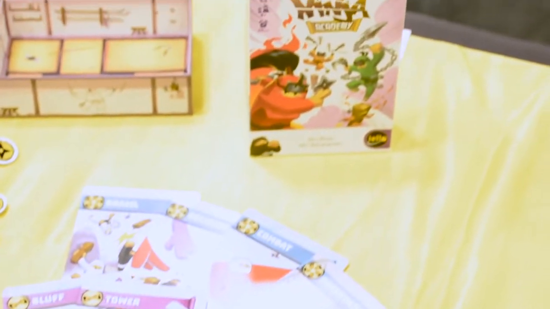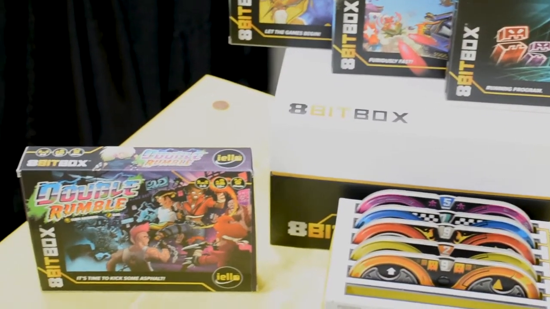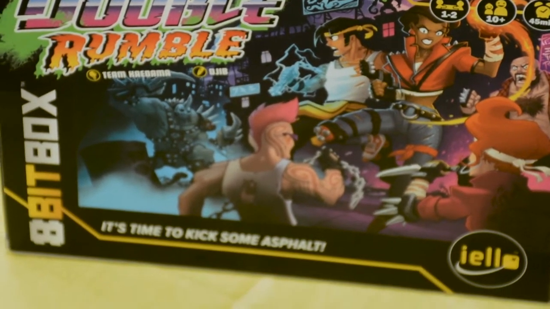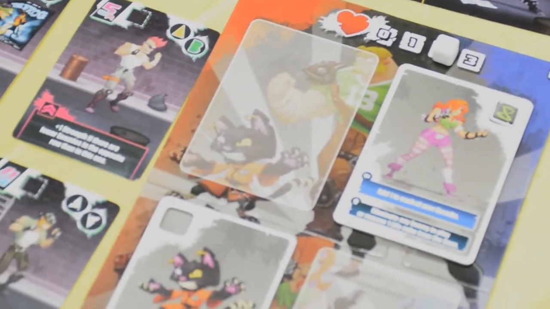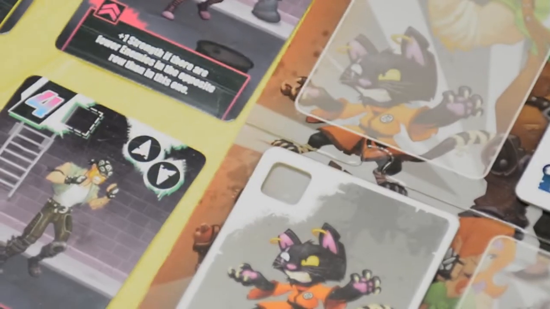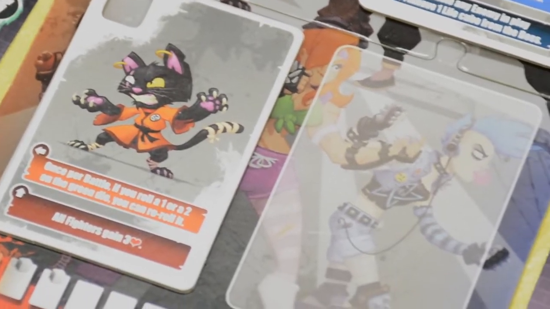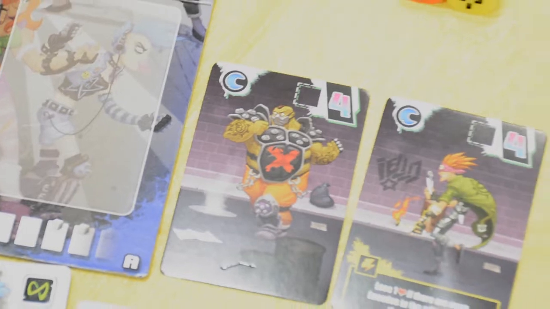And the box is made of a little mini dojo that some of the tasks require you to complete. So this is Double Rumble, our newest expansion cartridge for the 8-bit box console system. It is a fighting game where pollution has overrun the city, which creates tons of criminal activity, and you can play solo or with a partner to rid the city of the enemies and mob bosses in 4 rounds, each round getting more challenging.